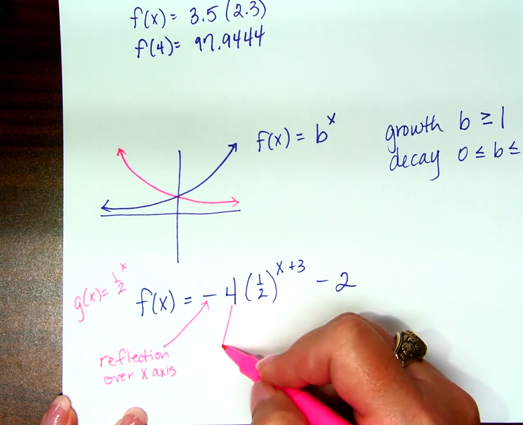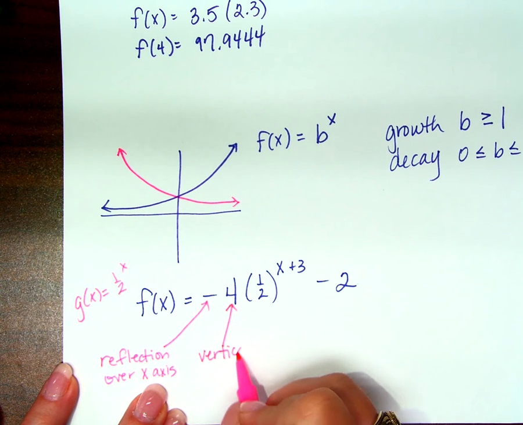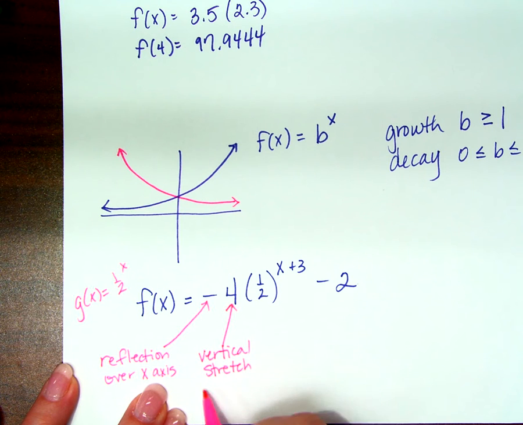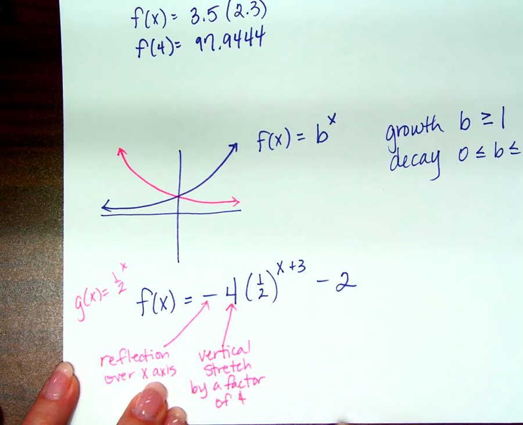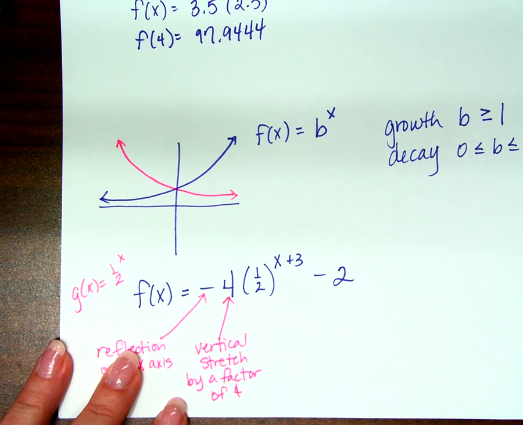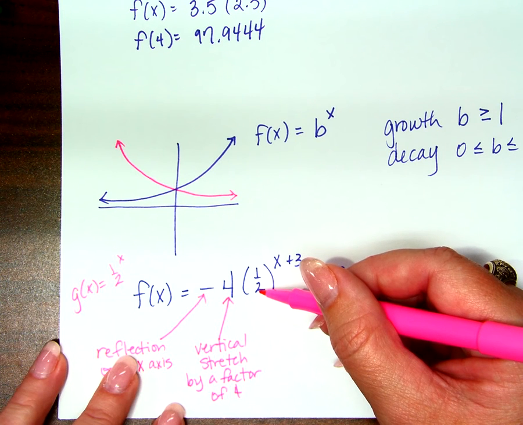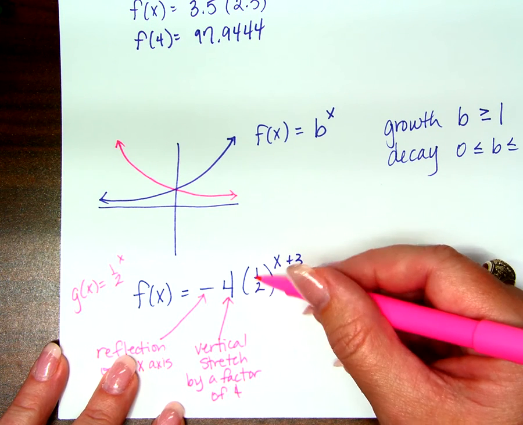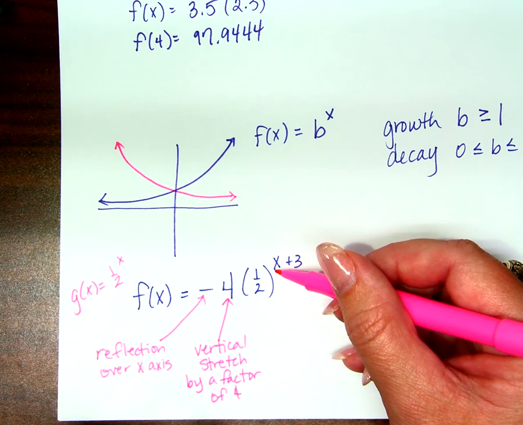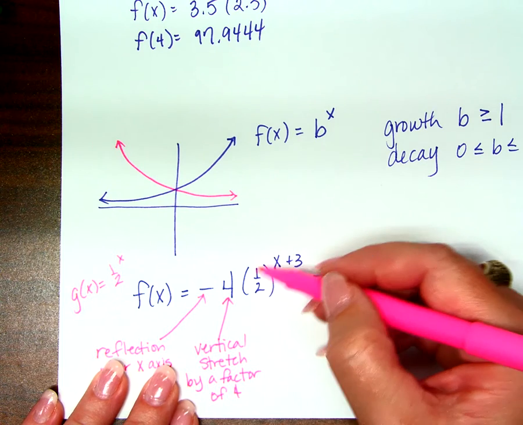Okay, what kind of change does that cause? So a vertical stretch by a factor of 4. It's a stretch because it's a vertical stretch because it's on the outside, right? And it's greater than 1. Okay. What does the 1/2 cause? Does it actually cause anything? No, that's like the parent, right? 1/2 to the x power. We talked about that being the parent a second ago. Sometimes people try to make that do something to the function. But in fact, that's just part of the parent function.